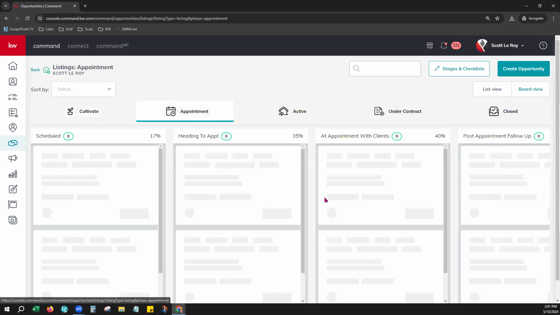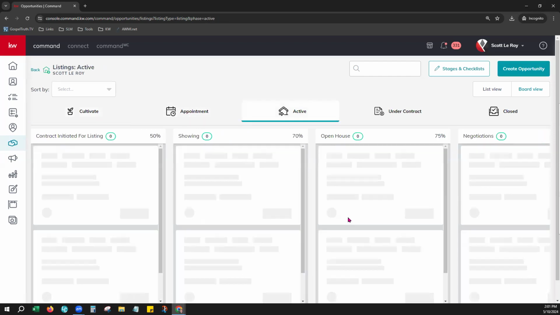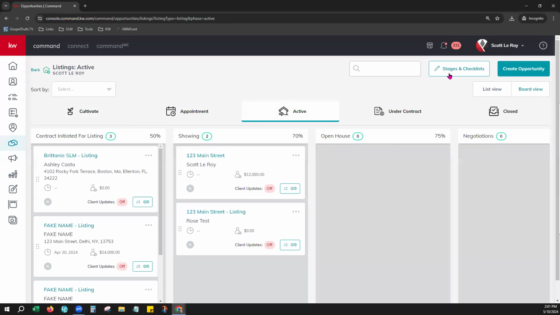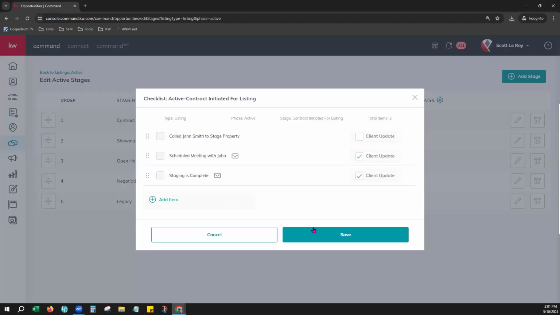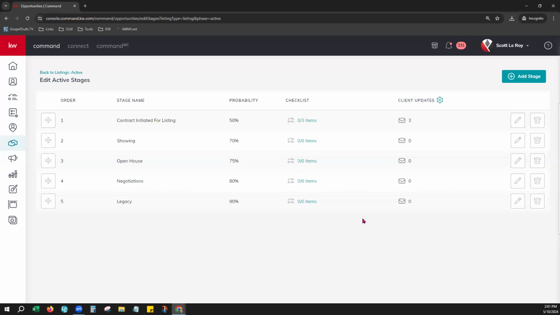So I'll choose like an appointment phase or maybe even active to begin the client updates. I can choose stages and checklists, check the checklists, and choose which ones I want to send them as an update and which ones I don't. You're setting up your defaults because these are your templates that apply to all of your opportunities, okay? Click save after you've chosen which items you want off of each checklist to go to your client.